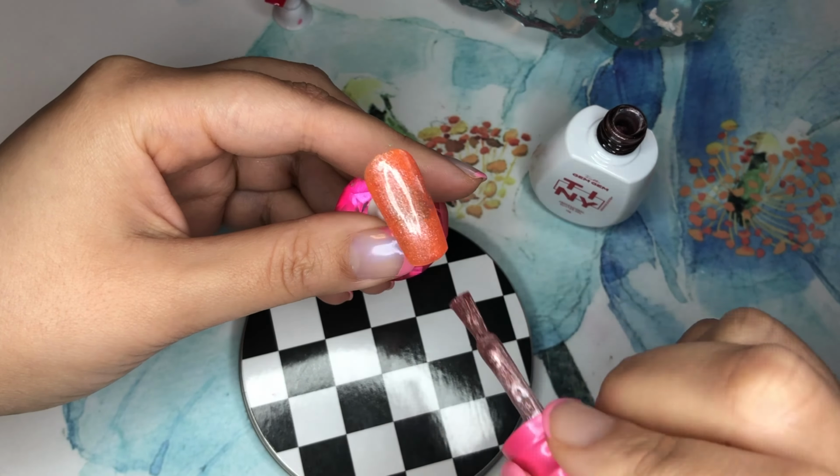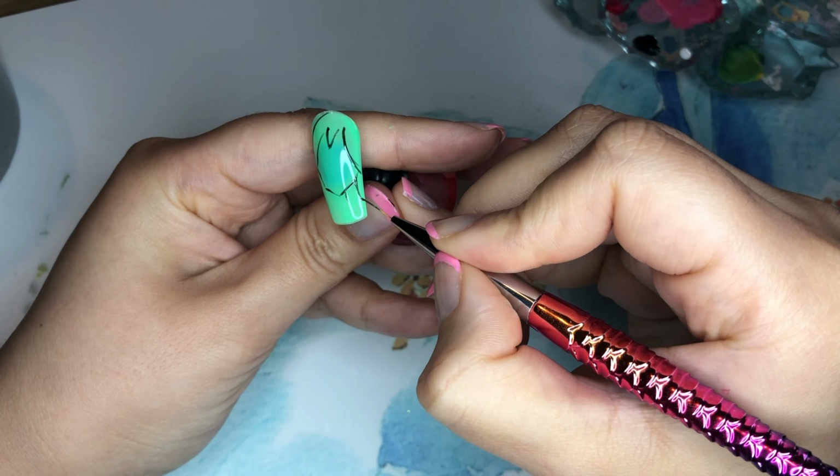Now I'm going to be starting to draw Shego on the middle finger, I think it is. And I'm using my long, thin brush to get just the big outlines, the shape of her head, the shape of her face, and then her neck and her body, just so I know where to fill in the colors afterwards. And then afterwards I'm going to start on Kim. So I'm just going to play some music so you can enjoy and watch as I sketch out these girls.